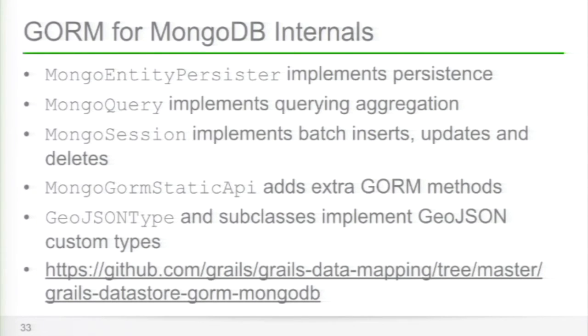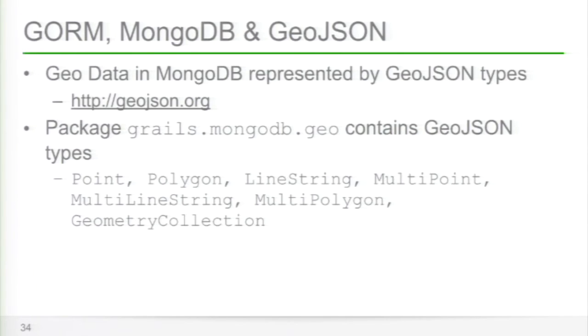So there's a GeoJSON type and various subclasses for each GeoJSON object for doing geospatial queries. The source code you can find at this link. It's, as I said, probably the most mature implementation of GORM outside of the Hibernate one.